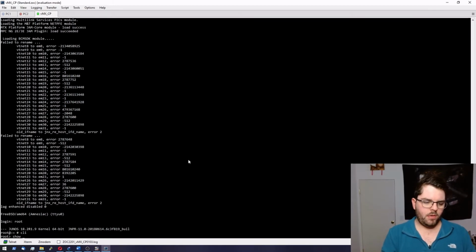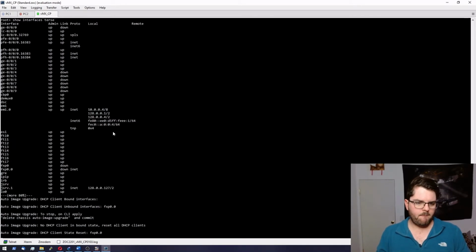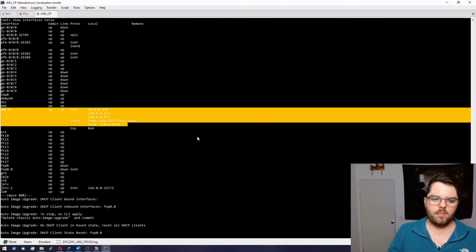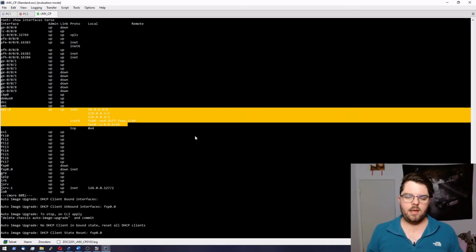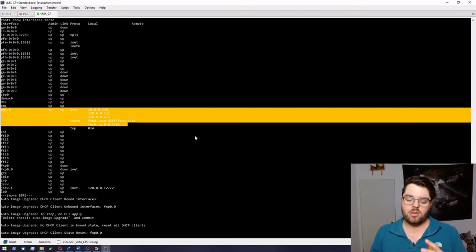I'm going to show interfaces. We're going to see that our GEs are up right there. You can see that we have addresses on EM1, which means that the FPC and the control plane module and the forwarding plane module are successfully connected.